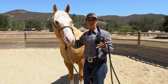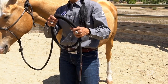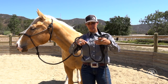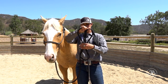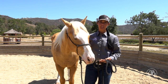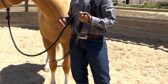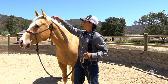Once we get them haltered, we need to deal with our lead rope. You should never coil your lead rope — this is how you can get your hand caught and get yourself in some precarious situations. What we want to do is make stacks. I like my stacks to be the same size and lay nice and flat in my hand. So if something were to happen, nothing's going to get caught. If he were to spook, these loops come out in order, and I have them organized so I know how much I can let go and how much I can hold.